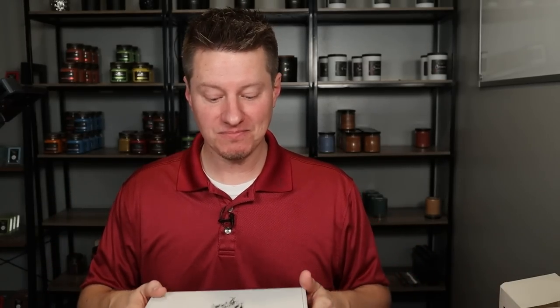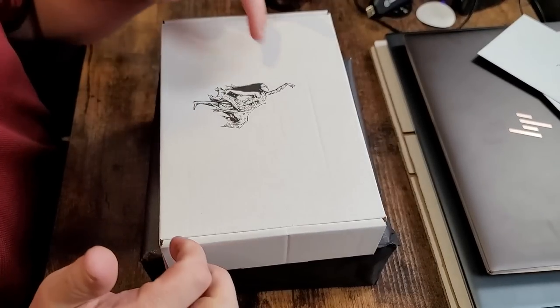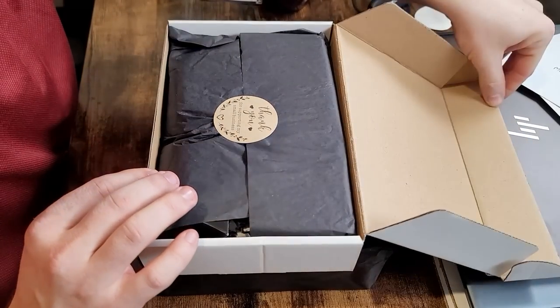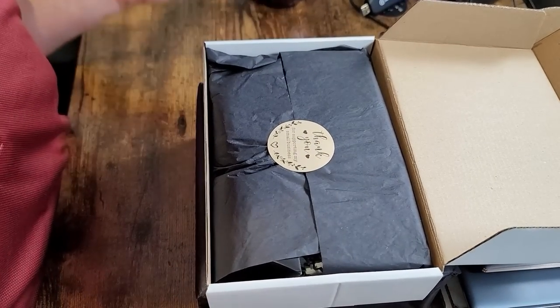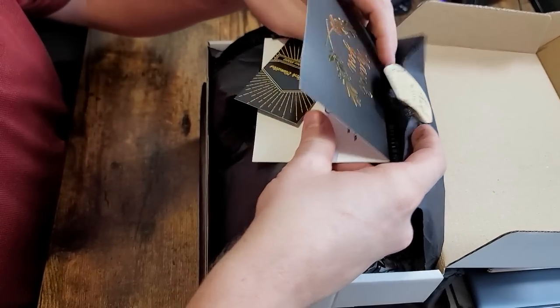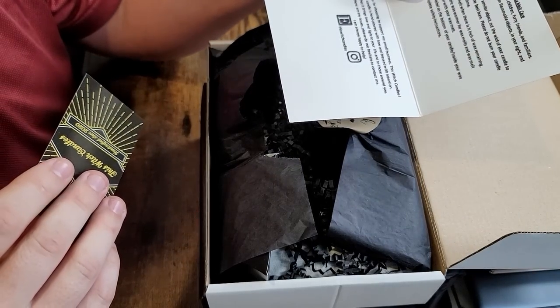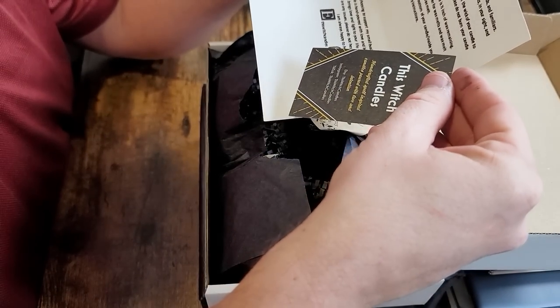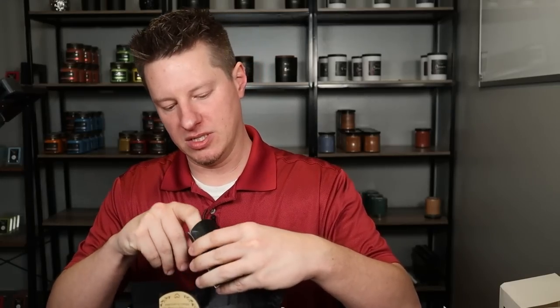With that being said, really love this little box here with this stamp on it, this imprint on it. We're gonna start with that box and open it up, and everything looks great so far. Great packaging, nice little thank you card. And inside the thank you card is their candle care and some more information of where you can find them on Etsy and Instagram, as well as a business card. Not sure what this is.